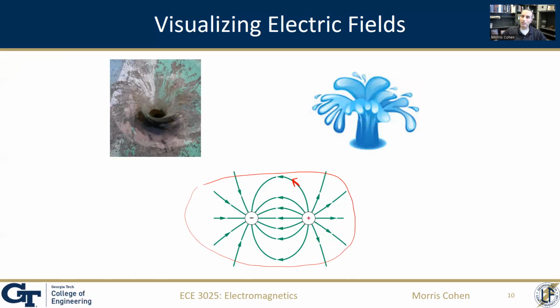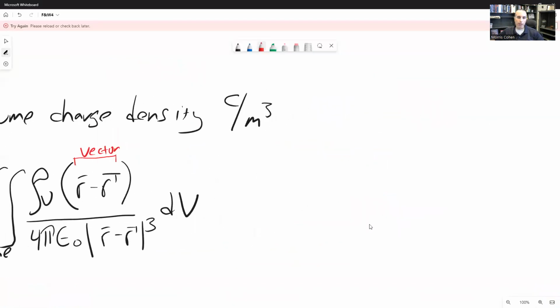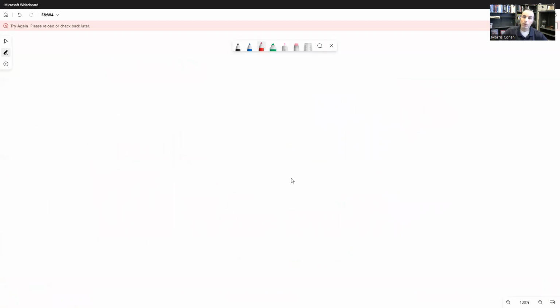So this is a nice analogy. It's going to be sort of helpful. This one should hopefully make sense. This is called an electric dipole, right? And it certainly makes sense that water ought to flow from the source toward the drain, where it's going to be drained away. And any water that happens to be forced away from the source is probably eventually going to be sucked in toward the drain. And so that's kind of a helpful analogy. And you can sort of use this to intuit your way toward the electric field configurations from different structures.